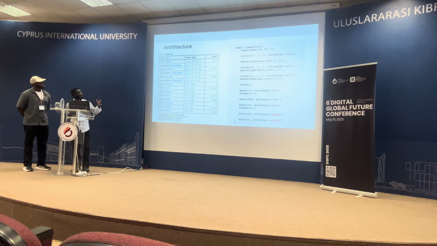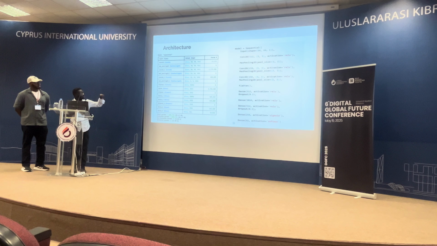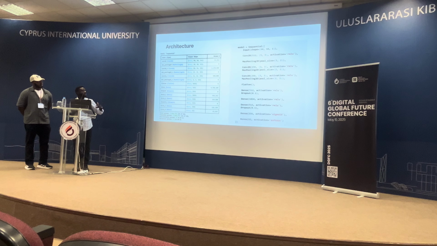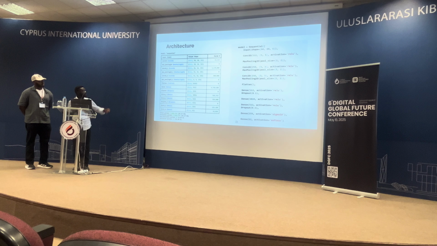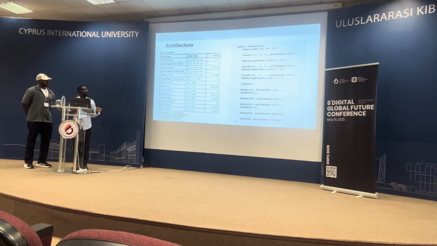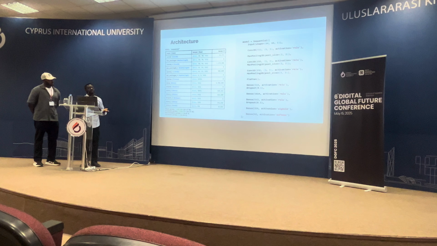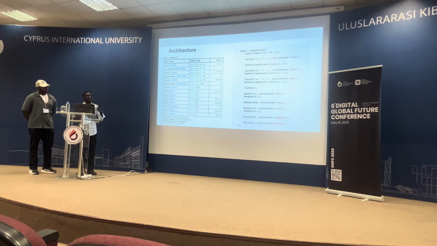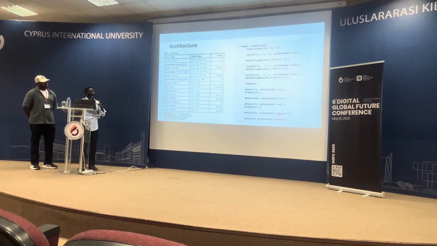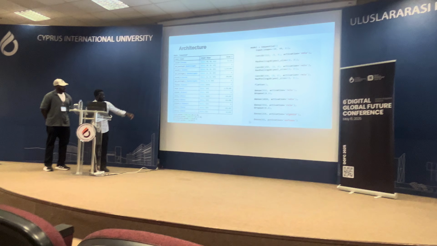So this is basically the architecture of our model. We have a convolution layer, which the input layer goes into, and then we have max pooling, which basically just selects the important features and drops the rest. We also have the second convolution layer, max pooling, and the third convolution layer, and then we have the flattening. The flattening converts the pixels into one dimension, and then we have the dense layer, which makes sure the pixels are fully connected, and then we have a dropout layer that drops out the unnecessary data, and then we have dense layers also.